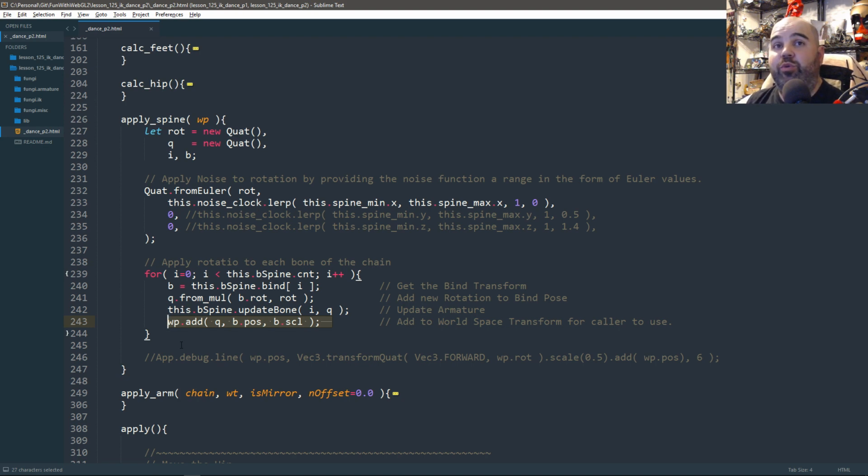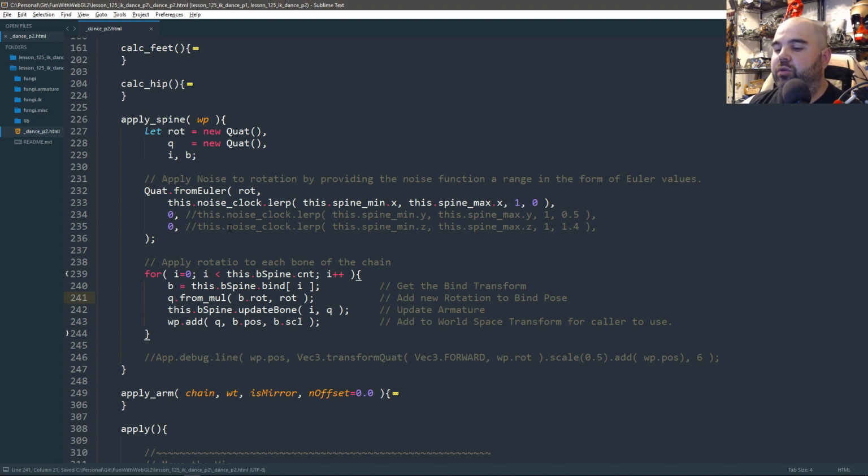And actually, I'm not actually doing world positions. Everything here is in local space. The bind position is local space, so I'm just rotating the local space value and then putting it right back in. There's no conversion between world space and local space here. So when it comes to the spine, I made it nice and simple and just keep everything in local space. Then I can just keep adding it to my transform: when you add to the transform, you add the local space of the child to the parent's world space, and that becomes the child's world space. That's so I can just accumulate the world space up to the chest.